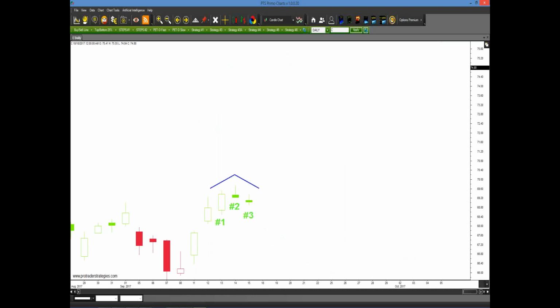All right, and what do we have here? We have bar number 1, a higher bar 2, and a lower bar 3. So this is the 3-bar pivot high. We didn't have it here, we didn't have it here. So we know now that we're going to buy if we trade 1 tick above.